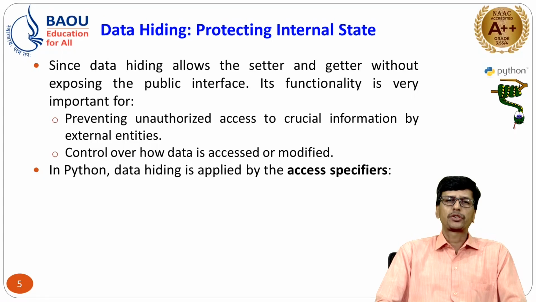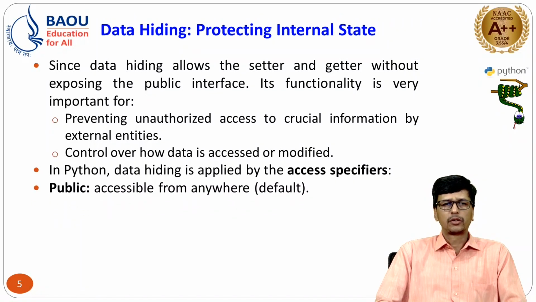For implementation of data hiding, you require access specifiers, or you can say access modifiers, as in any other programming language. Here also you can use public, protected and private modifiers. If you assign a particular attribute or method as public, then it is accessible from anywhere. You can access it within the class, outside the class or outside the program.